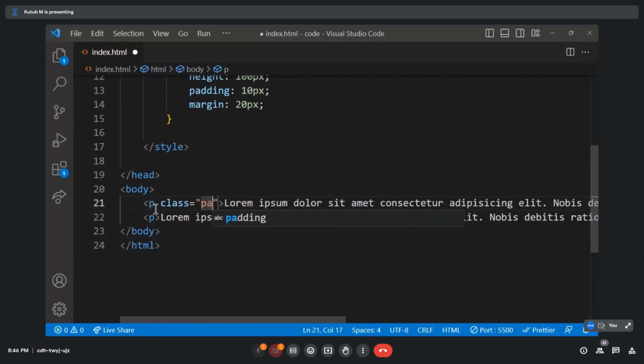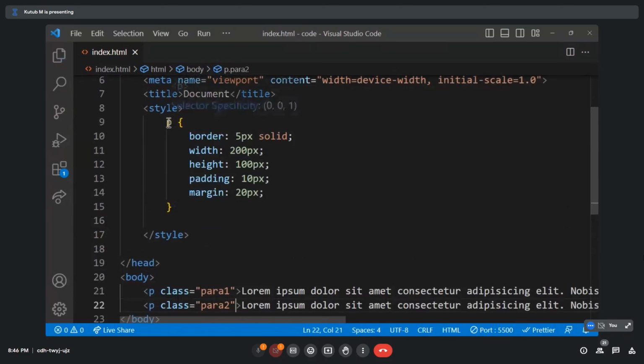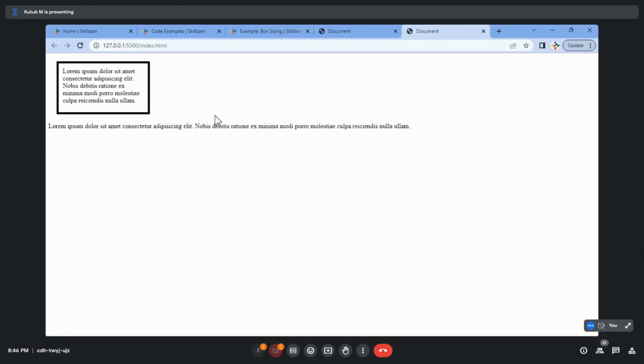Class is equal to para1, class is equal to para2. Now I'll make this a para1 selector, only para1. So now we'll see the output. This is what the output is, because we are only selecting the para1.